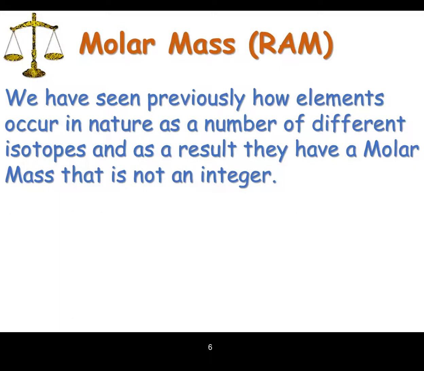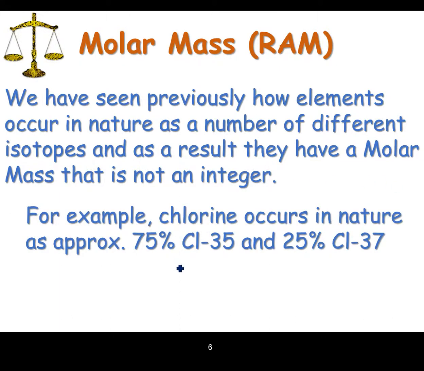What we have talked about before is that we have multiple isotopes. Every element that we have is based upon several different isotopes that have different specific masses. Then what we do is we can take the abundance. Remember this word, the relative abundance. 75% is going to be the chlorine-35 isotope. 25% in nature would be the chlorine-37 isotope. Using these percent abundances, we can determine an average value, the average atomic mass.